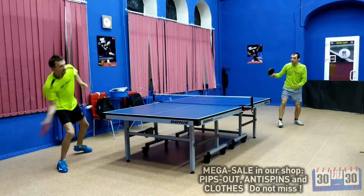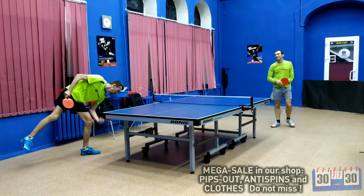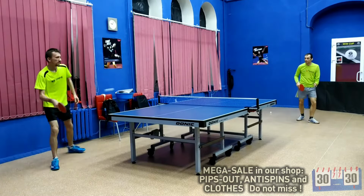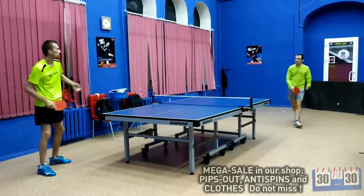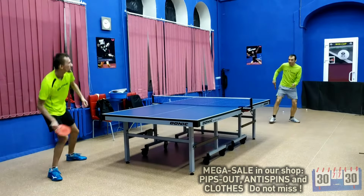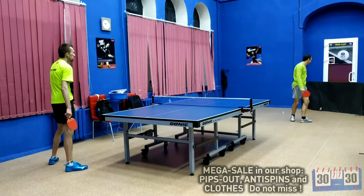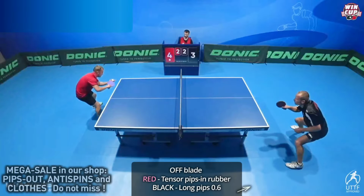Now let's talk separately about carbon blades. Carbon and other composite blades are a slightly different topic. Some high-skilled players, but far from all, say that after some time of using a blade with carbon, the carbon somehow breaks through in the blade. The blade's characteristics change, not always for the worse. Some people like the blade more after a couple of years of play than when it was new. It's important to understand that high-skilled players wear out rubbers much faster than the average amateur player.